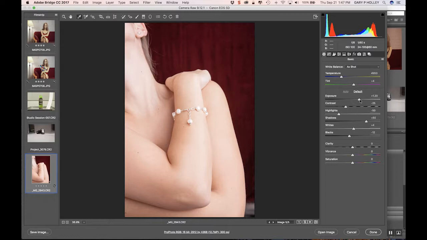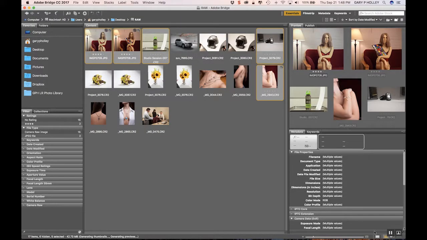But let's do this. Let's say, and I've had this question in class, what if you were done working on this session, but you weren't ready to save the file to hand in or send it to a client or ready to output it? Well, simply all you have to do is click done. No naming, no other thing you have to do. Just click done, and that will take us out of Camera Raw. Easy.